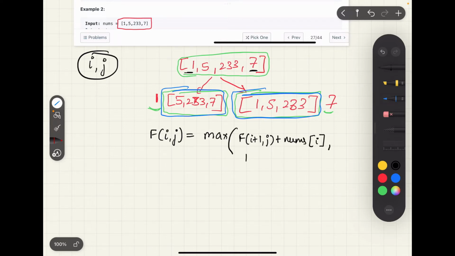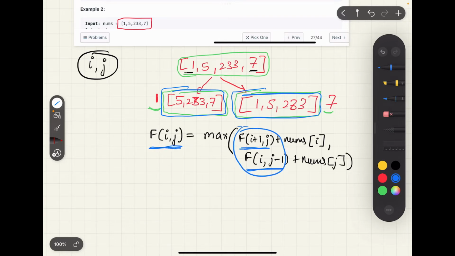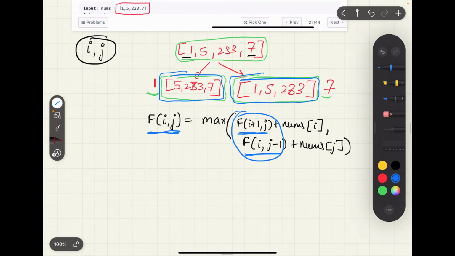And the second option is I delegate it to the other subproblem. So what I have done, I have delegated my task to a smaller subproblem and added this current number and the other subproblem, and based on the answer from these two subproblems, I am finding the answer for my current problem. So that is how, based on recursion, I am able to solve the current problem.